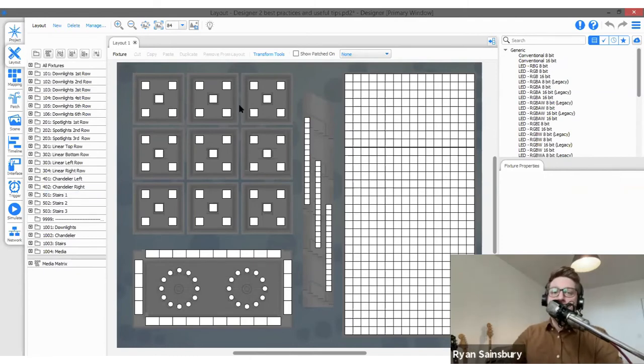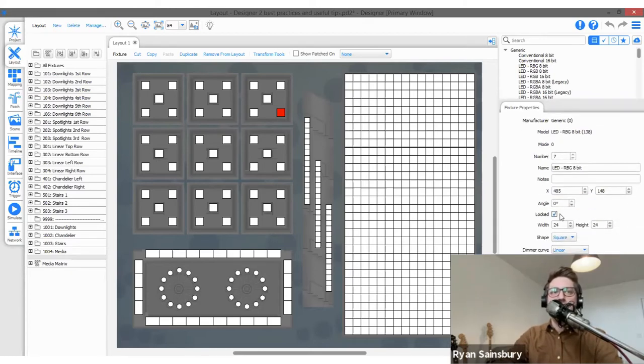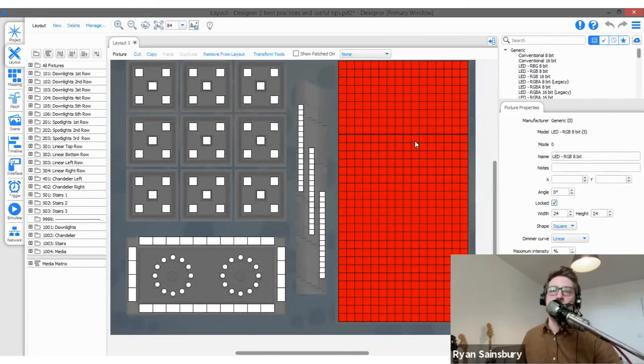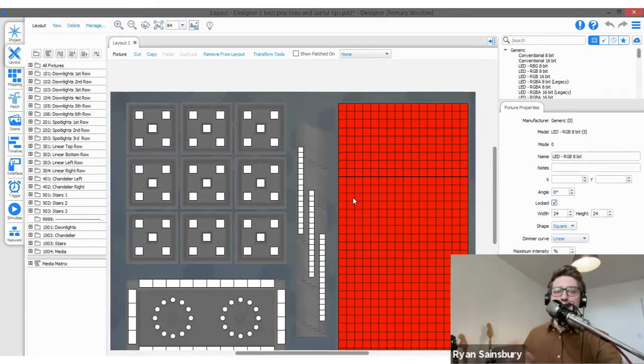The other thing that I always like to do when I'm working with the layout view, once I've completed my layout, I always go to the bottom right hand corner here and check the locked button. I have a MacBook Pro that has a very sensitive trackpad, and sometimes I'll be working on a fixture layout and then things will start moving around just by accident. Specifically, if you're working with VLC and VLC Plus layouts where you're working with a high number of fixtures, this can be really useful. Just making sure that all of your fixtures are locked so that you can't accidentally move them and lose their position.